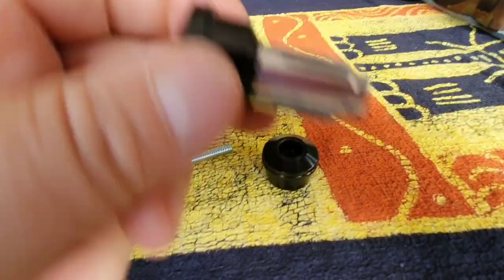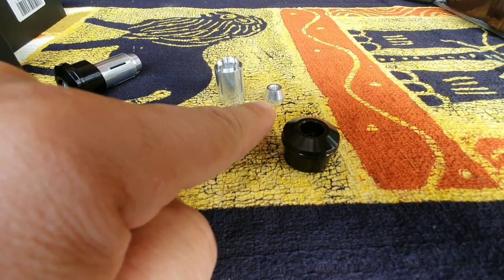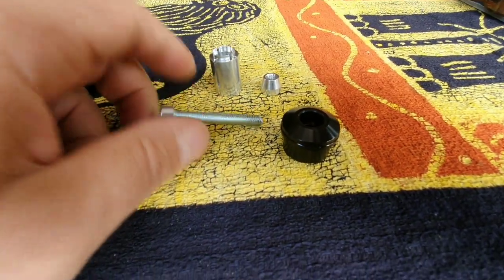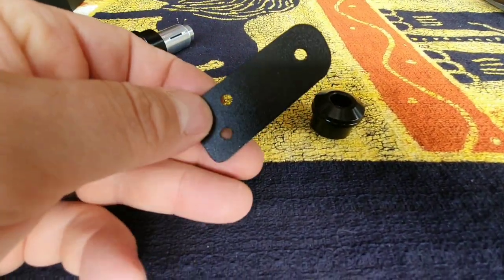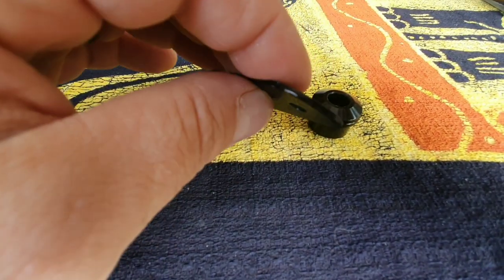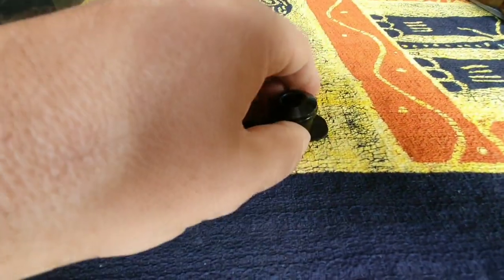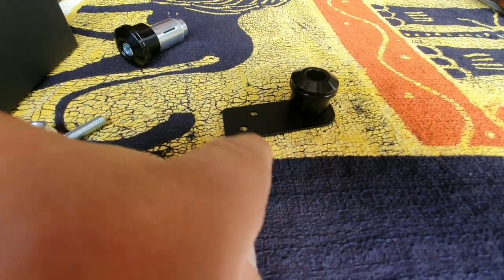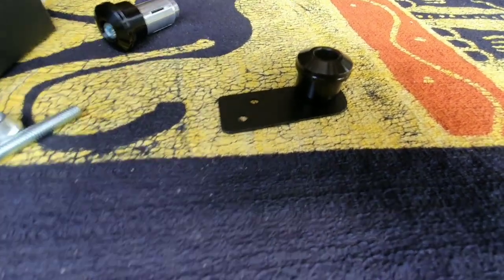So when you take the bar end mount apart, these are the pieces you have. You have the billet aluminum end piece, and then you have the inserts for your bars and a bolt. So we're not going to use any of that. We're just going to use this end piece. And then I made a bracket just out of 2 mil steel, and I just sprayed it black. I'll show you a picture of how it starts in the video, but then I'm going to mount that onto that, and then this side with the two holes will be bolted to the handguards, and I'm going to do this on my 690 Rally as a test.